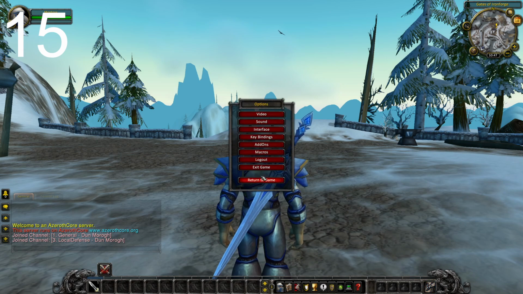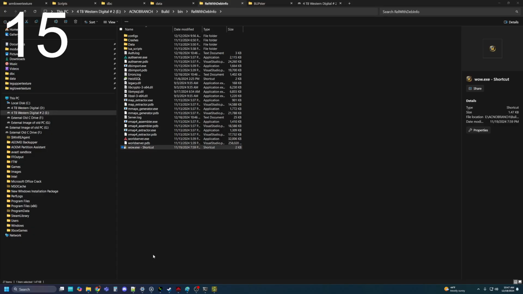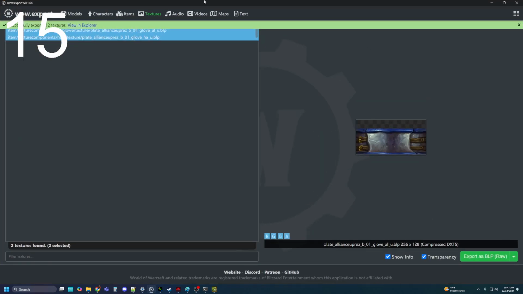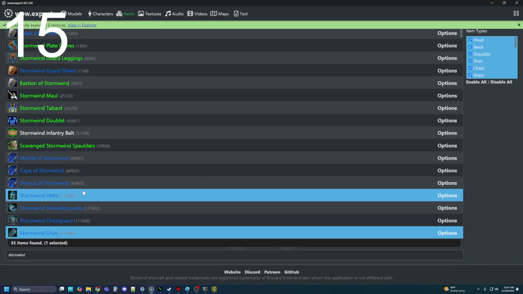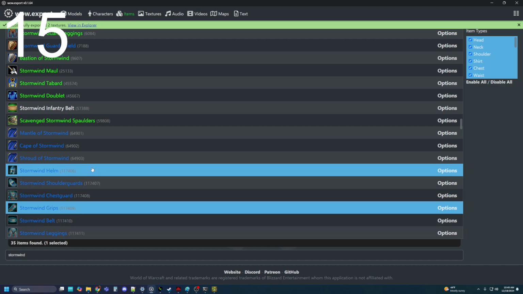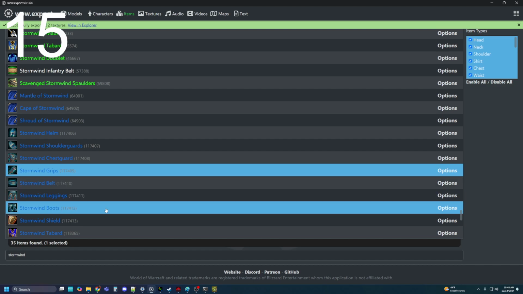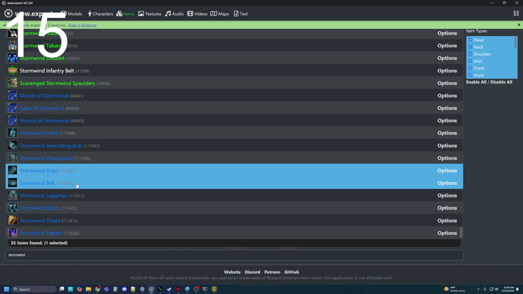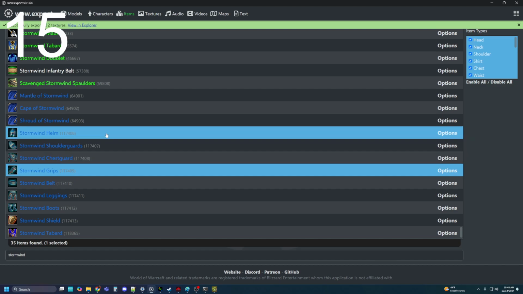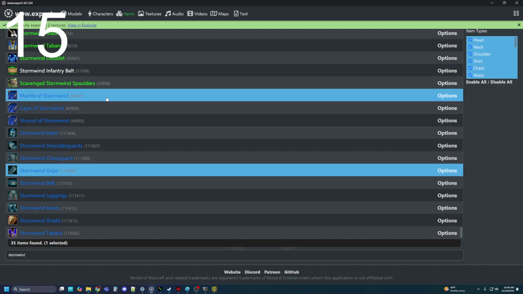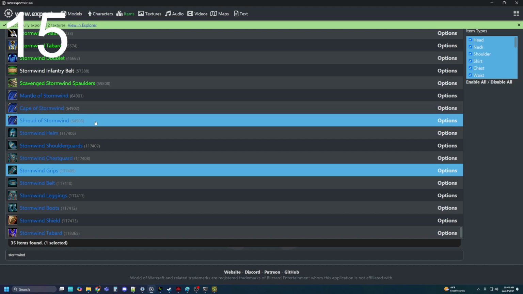Bracers, maybe? Are there bracers for this? Let's look. Doesn't appear like there are.